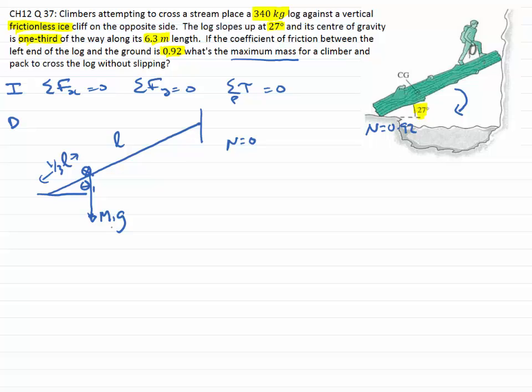We have to consider the climber who reaches the very top with mass M2, so there's a weight force M2g acting down on the log. These can't be the only forces because the log would be accelerating vertically downward. Taking y as up and x as horizontal, there must be another upward force. N1 acts where the log touches the ground.